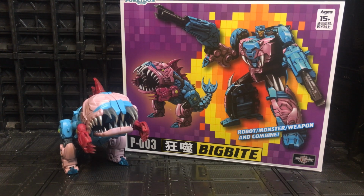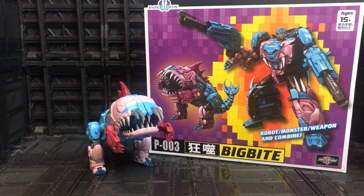Today we're going to take a look at Bigbite. So this is TFC's take on Skalor, and it's like a mutant piranha type thing with arms and stuff. I think it looks absolutely sick.